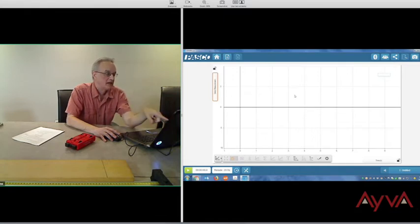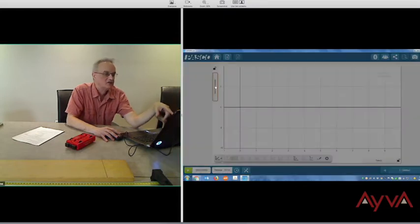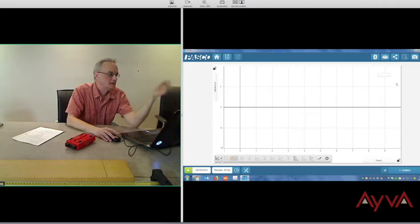The default x-axis is time in seconds. And there's no selected variable yet for the y-axis, the vertical axis. So you click on where it says select measurement. That's what the title says on the y-axis at the moment. It brings up the active sensors on the cart. So if I want velocity, I'll click on velocity. There it is, velocity versus time.